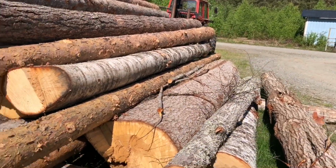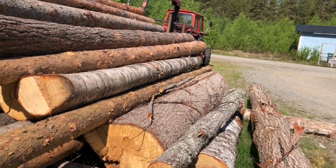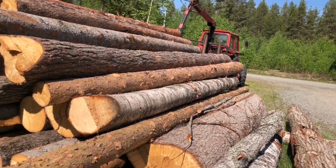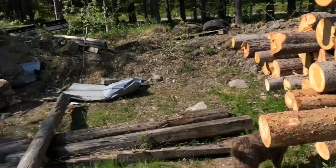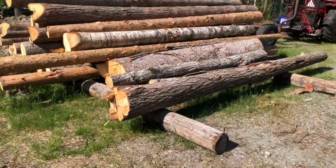So we're going to get the biggest one out first, which is this one. And we're going to cut that up in siding. And several of the other sections. I've laid out another 2 poles there so that I can move what's in the way.